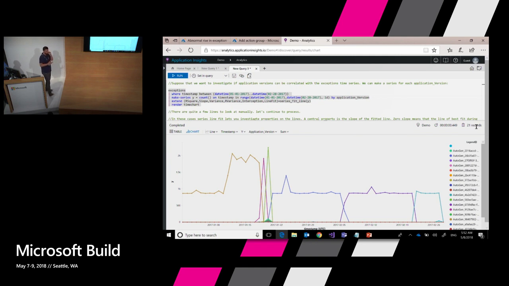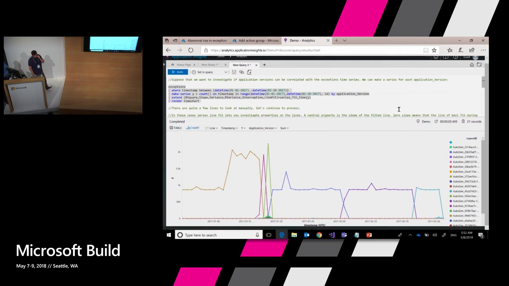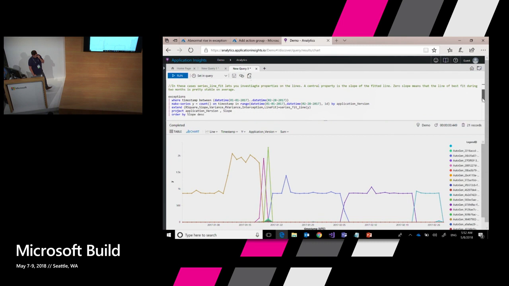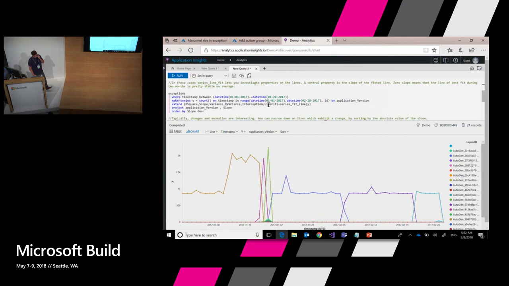And for me to understand if I have an issue in this time, I want to narrow down the investigation only to application versions that had a change in exception rate. So what we will do now is apply a linear line fit in order to project which of those 21 time series had the most significant change over the period of time.